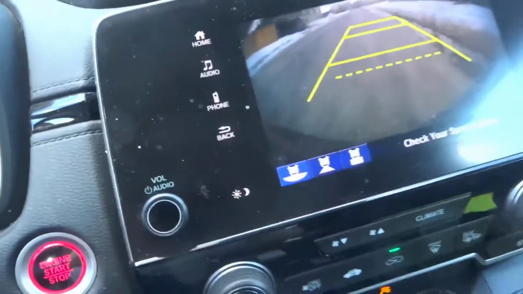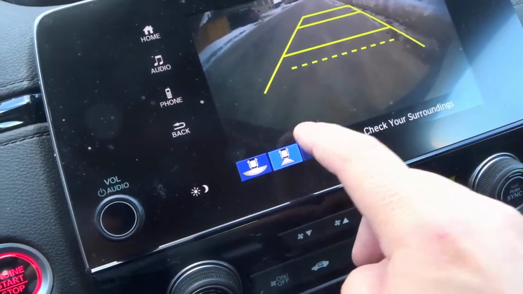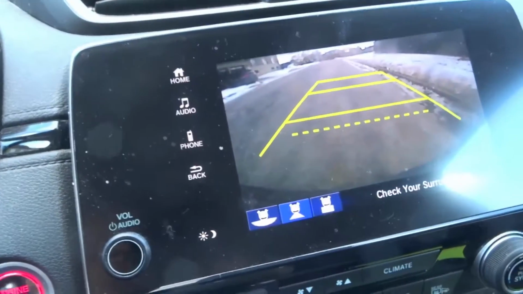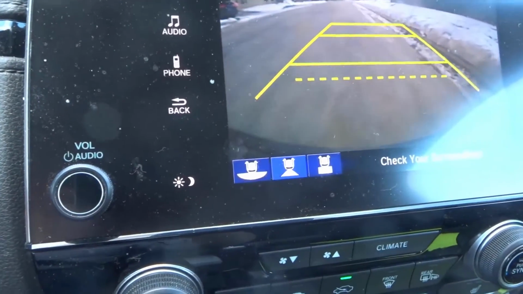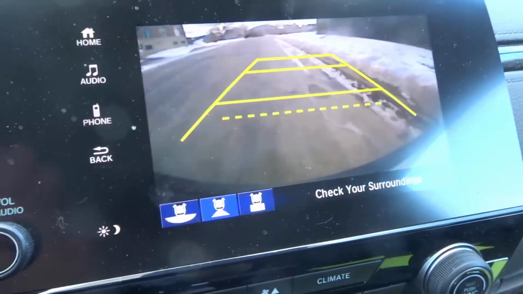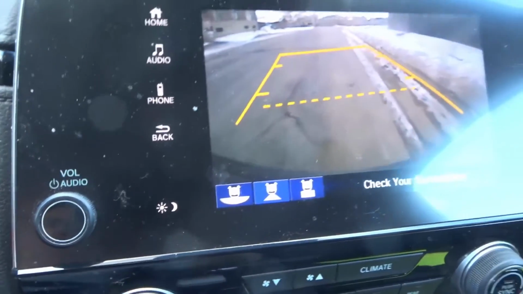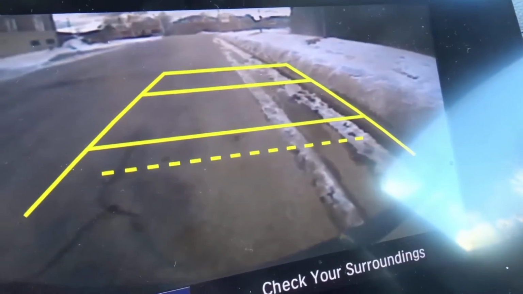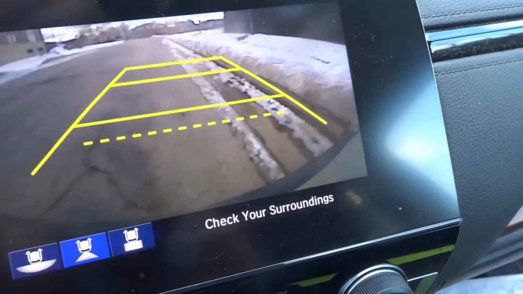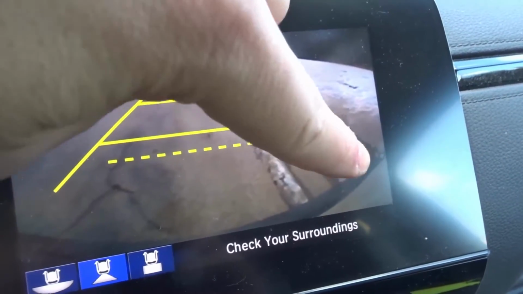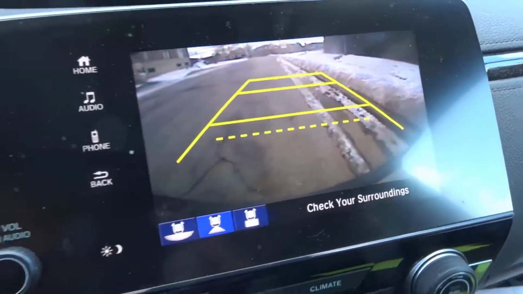Now let's say that I wanted to get close to the curb, beside my car. I would use this view right here, along with that mirror right there, and I would use this view to line up my rear bumper, the side of my car, with the curb, just like that. So you can see right here, it shows me where the side of my car would be compared to the curb. So I know I'm really close to the curb.